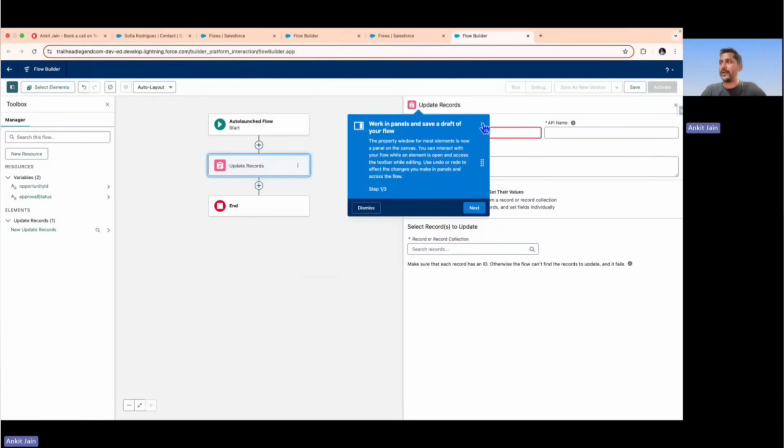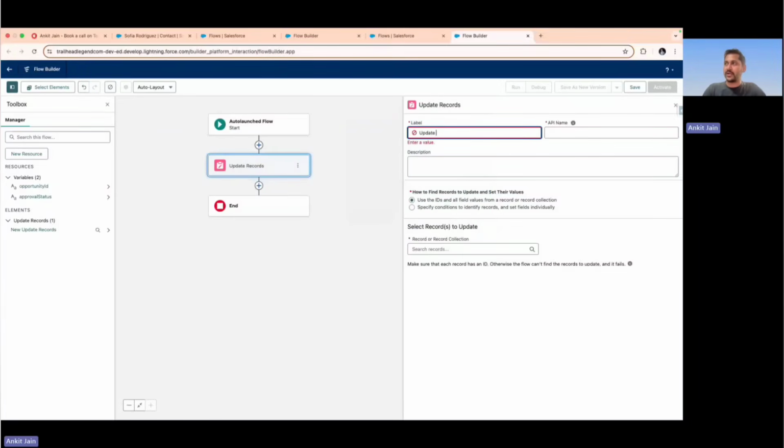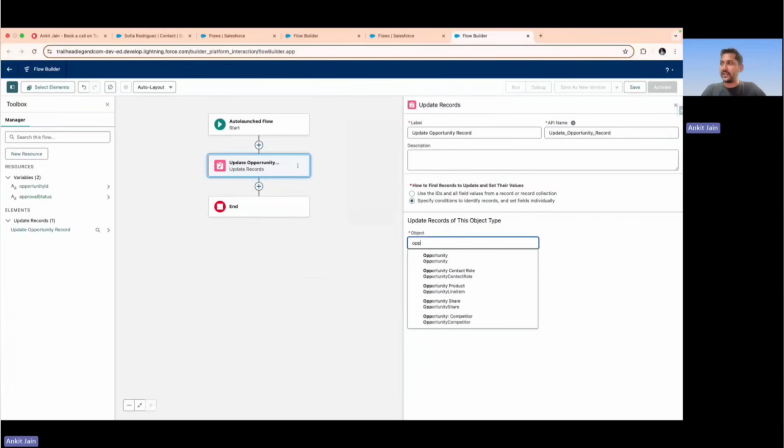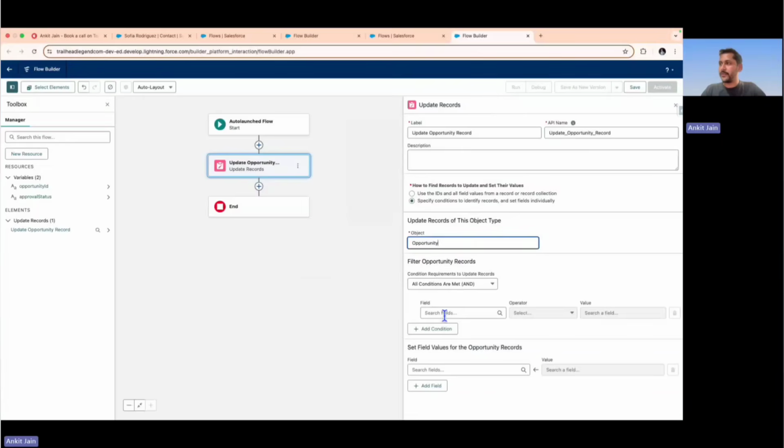What I will be updating here is the opportunity record. Again, I'll be specifying the condition to identify the record, selecting the opportunity, with the field opportunity ID equal to whatever input value we are getting. This is how I am matching the record.